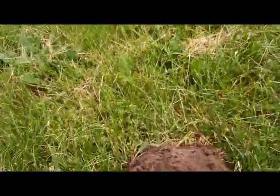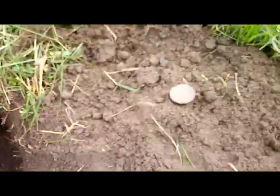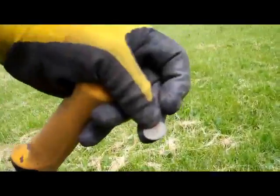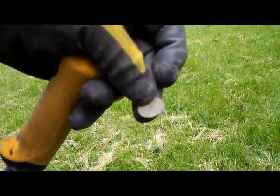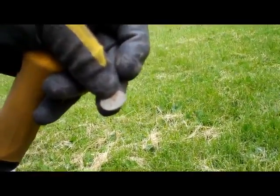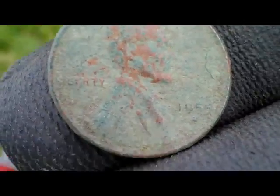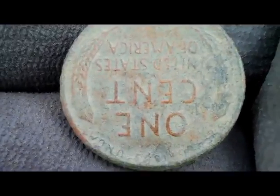Hey, everybody, we're just checking in, and I got a 5-inch signal here, and I got myself a wheat penny. And Dave just came up, and he got himself a wheat penny, too. Right, so at 5 inches again. 5-inch wheat penny? Yep. So there's still some coins in here. It's just kind of slim pickings, though. So let me get a close-up on the finds. Dave's got 2 wheat pennies now, and hopefully we get a couple more silvers out of here. I'll get a close-up on mine now.